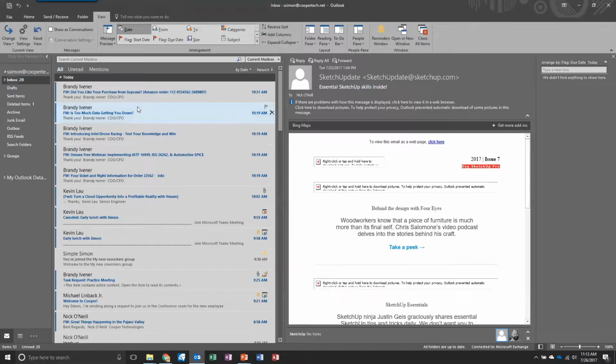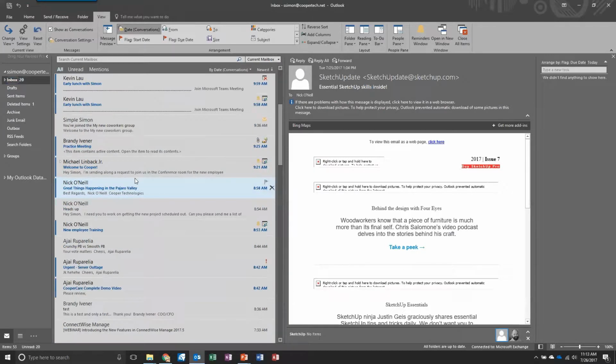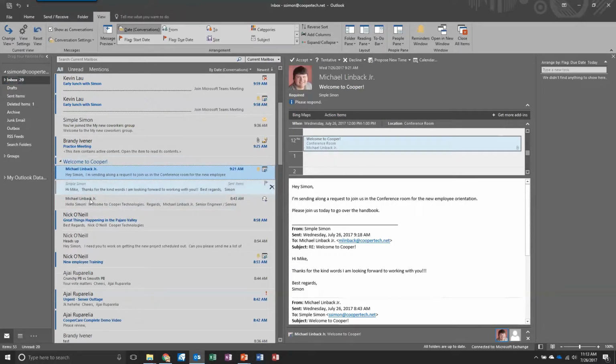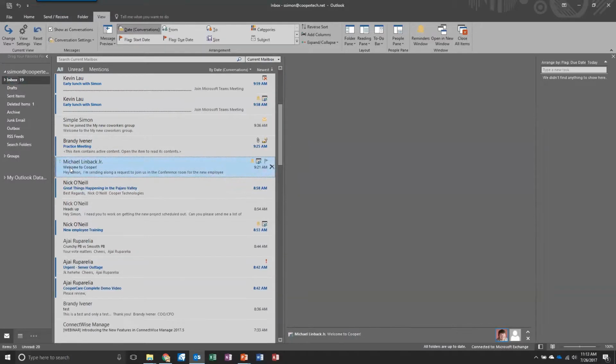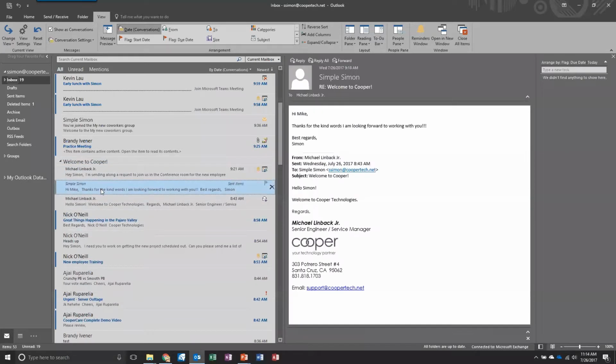Personally, one of my favorite things that comes with the newer versions of Outlook is the ability to show things as a conversation. What this means is if you have a correspondence back and forth with any particular person, all of the emails exchanged on that particular thread will be grouped together. So for example, in my inbox, I had a conversation with Mike here, and it gives me this little white arrow. And inside of that white arrow, we have a tracking of all the conversations that I have had with him back and forth. And I can easily collapse that down so it doesn't take up much space inside of my email inbox. I can also open it up in case I want to review what is said. This also includes emails that I have sent out to Mike in the same email thread.